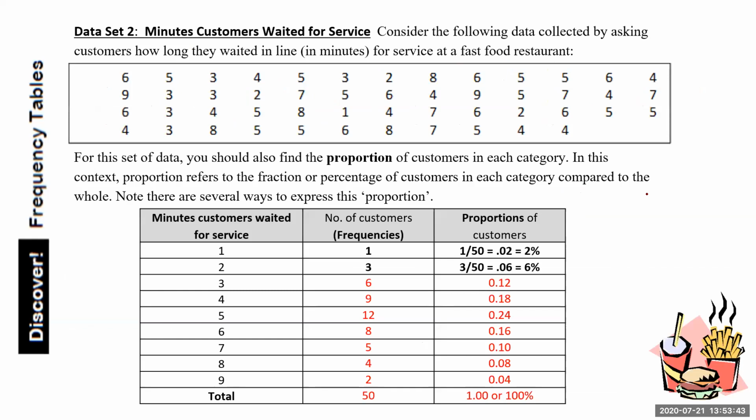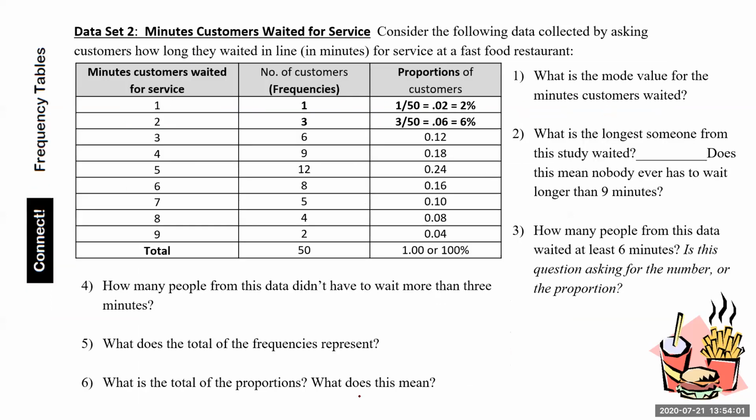So that's how we did the proportions, okay? For each number of times divided by the total number of customers, and that gave us proportions. Isn't this beautiful? Now it looks more organized, right? Now let's use this data set to run some analysis on this table. And this will lead us into the whole conversation about probabilities.